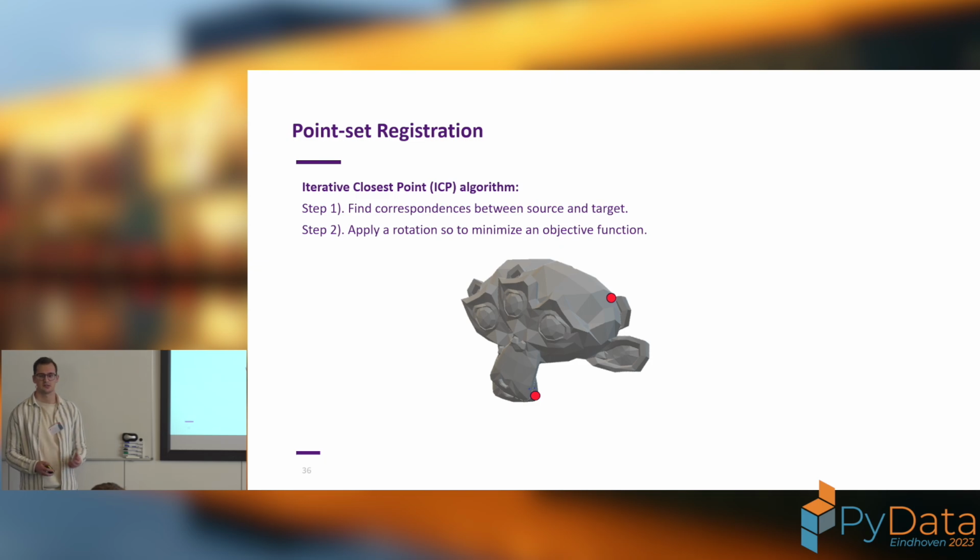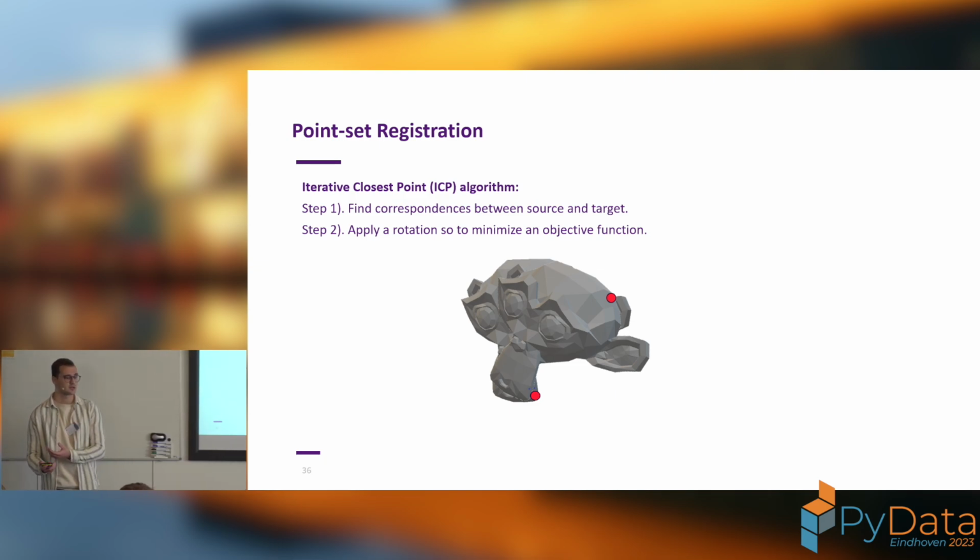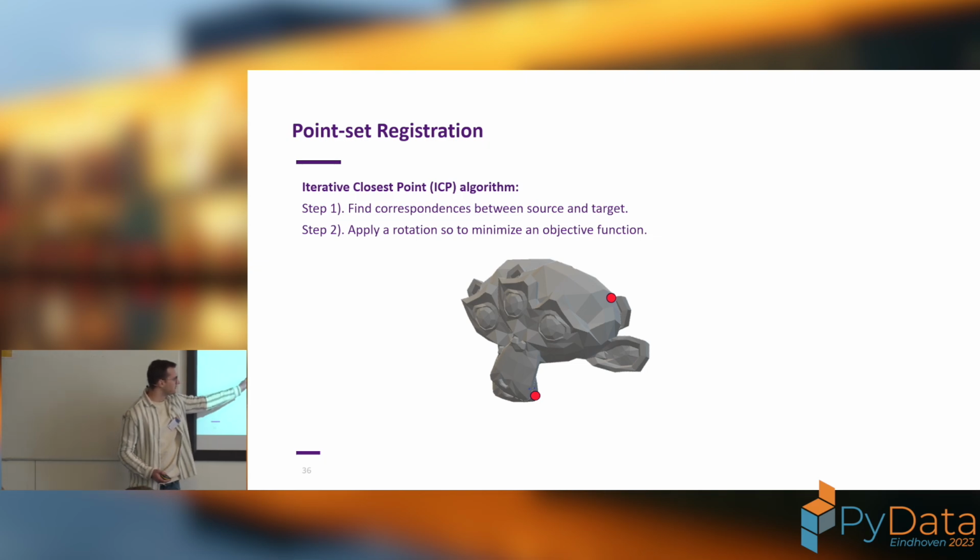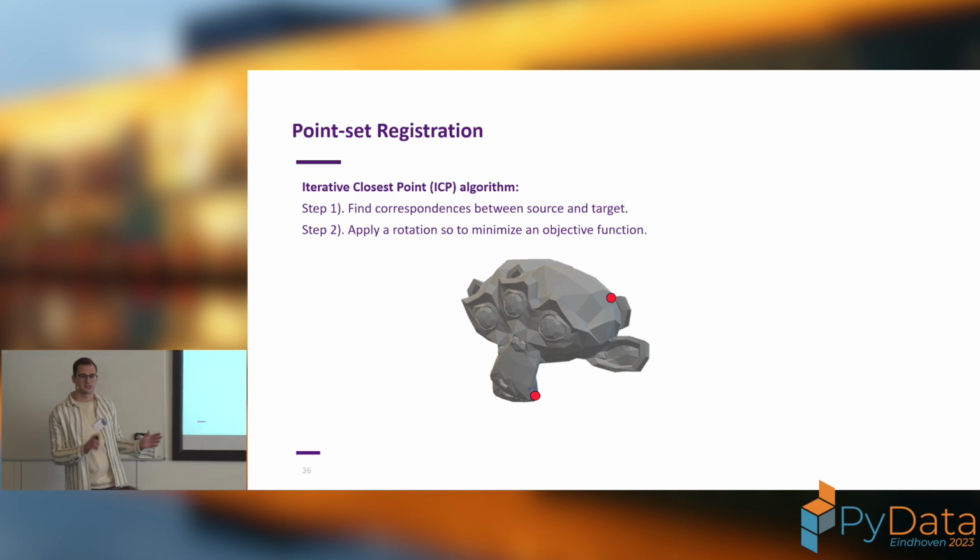And what you do there is you have a source object and a target object, and what you want to do is align the source object with the target object. So in our case, the target object is the specific orientation of the monkey, and as you can see, the source is slightly rotated, so the objects are not nicely aligned. So we need to align them, and we can do this by relying on algorithms.